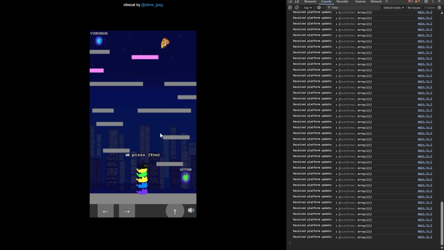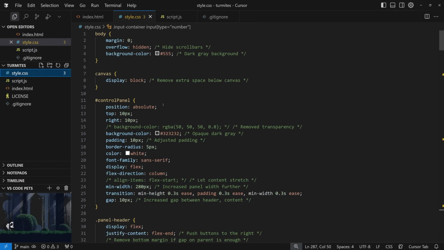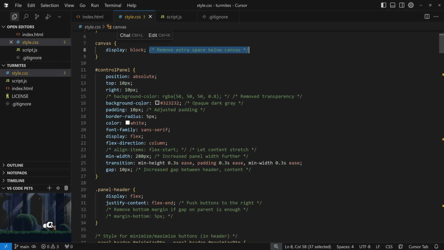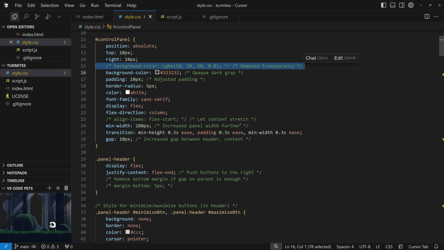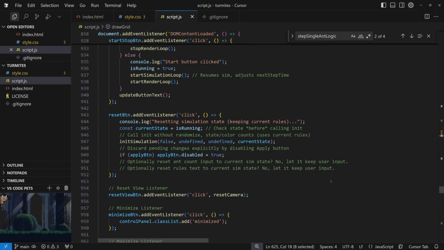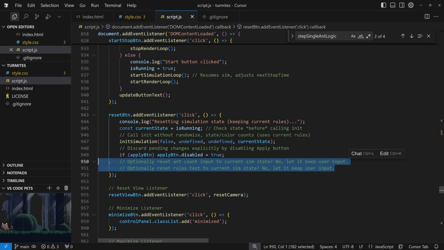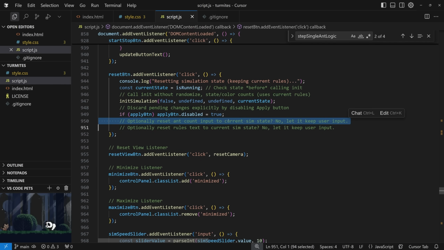Little tip for vibe coders, logging every single frame is a major drag on performance, so make sure to clean that up. There's also comments everywhere, a lot of which are just temporary change notes that really shouldn't have been added. There's commented out code, which is very human. Some comments are like internal questions to itself, again, weirdly human.